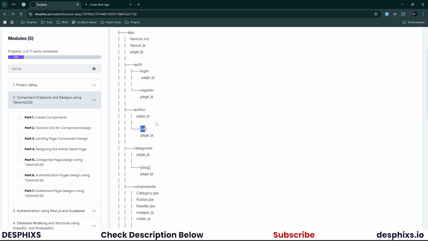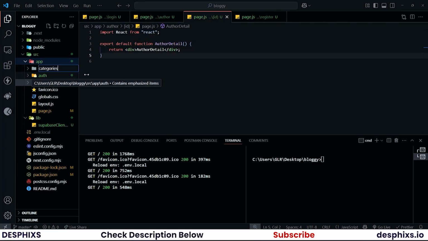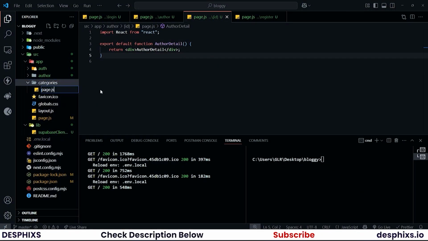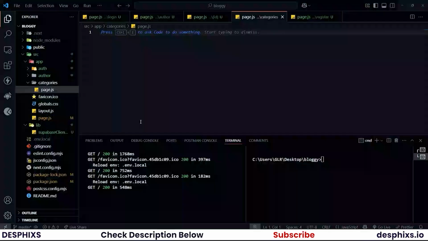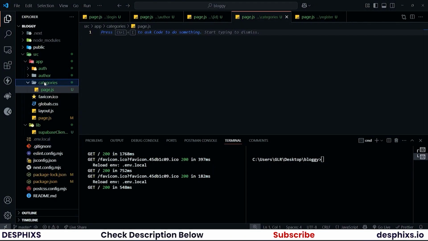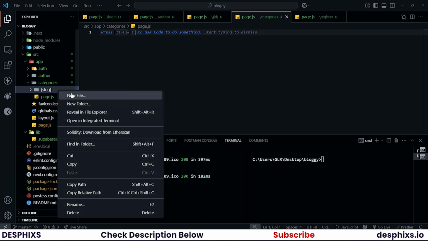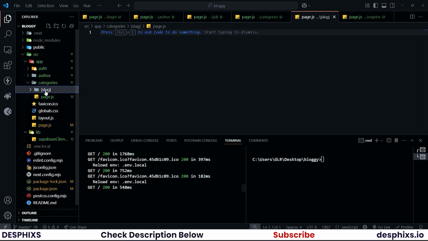Let's get back to our tree and work with other ones. Let's create a new folder for categories. And in the categories, we'll create a new file called page.js. So in here, page.js. And then we need a way to access one single category by slug. So we'll create a folder called slug in square brackets. So in the categories folder, I'll create a new folder called slug. The slug text will be wrapped in square brackets. In the slug, then I'll create the components where we'll write out its code. That will be called page.js. Are you catching the drift already? This is basically how it works.